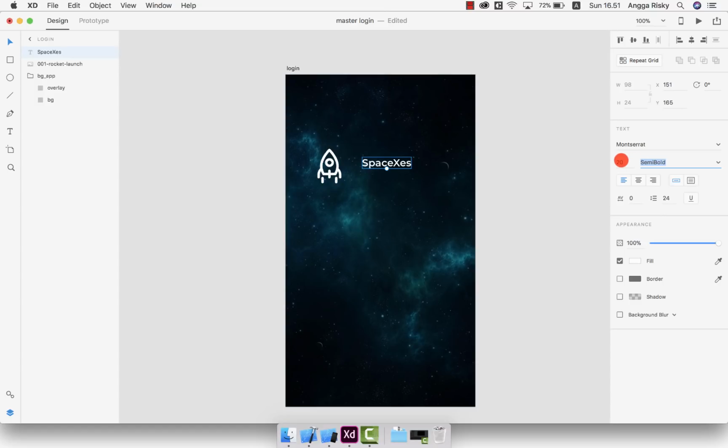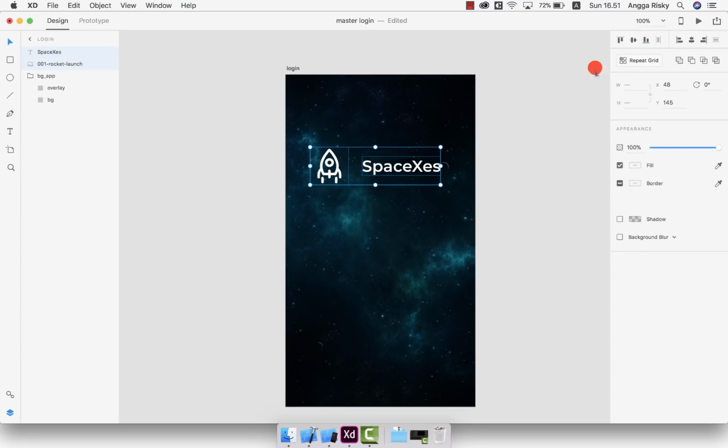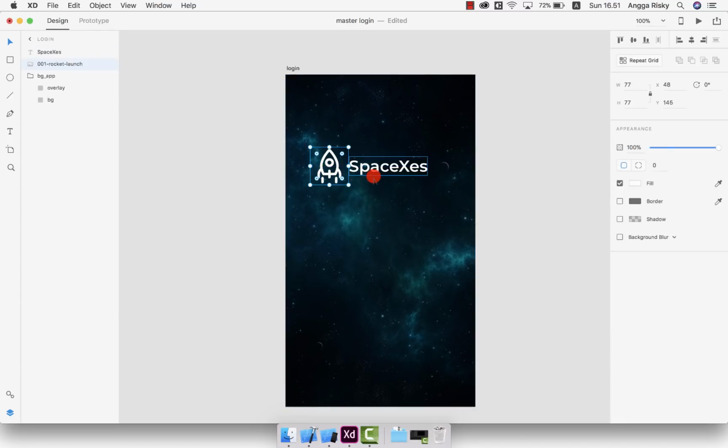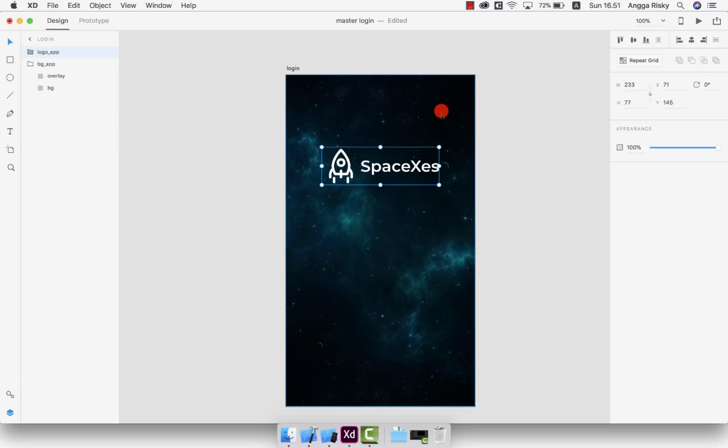Okay, and the font size 28, 32. Okay, nice. Now we make it to the middle and keep the distance closer. So here we go, the logo app. Okay, nice. And the distance is about 120.